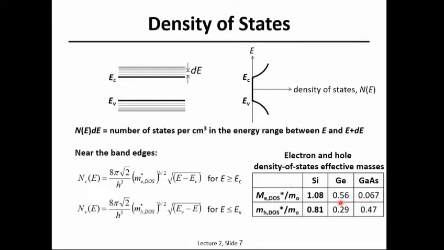So what I mean by giving you this table is that for every material, when we try to do some application, for example if I ask you to determine the density of states of electrons, I should give you a table which contains the relationship between the effective mass and the free mass, and inside the table you will also be given all the constants that I mentioned in the first lecture.